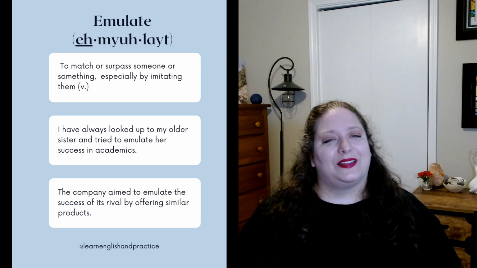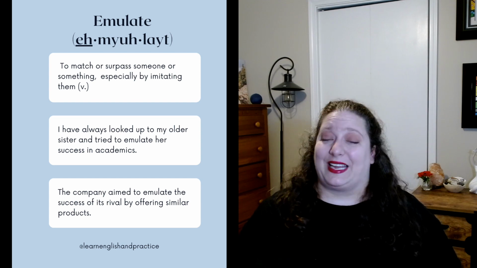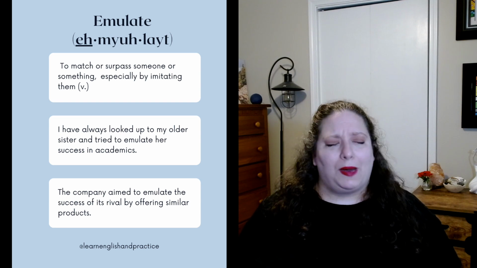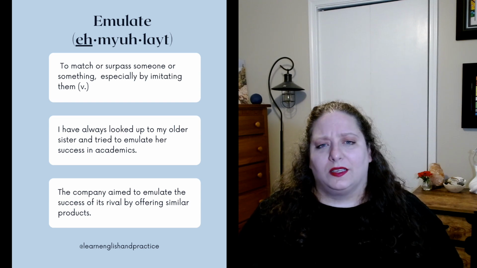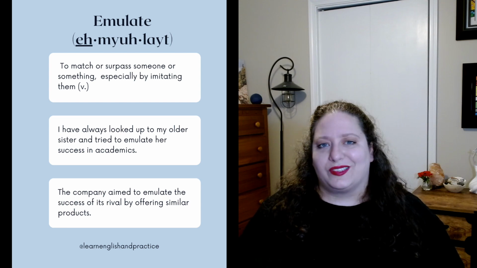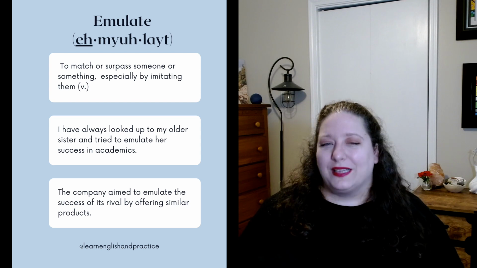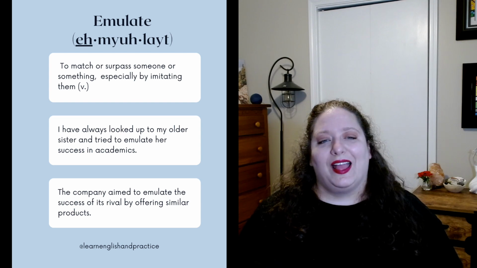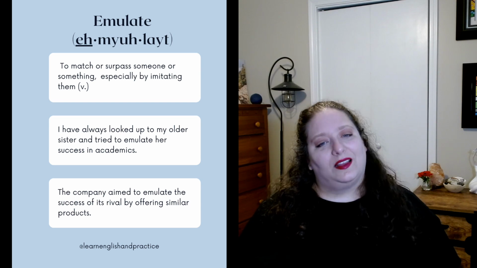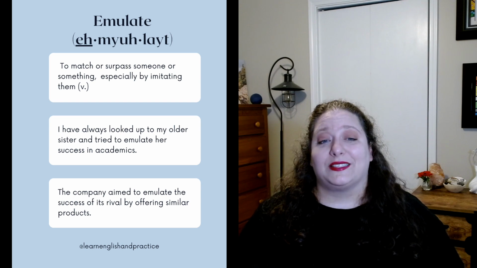Here's emulate. This means to match or surpass someone, especially by imitating them, and it's a verb. So you might want to emulate a public figure who you admire, like the president or a celebrity who's accomplished a lot. Some examples here are: I have always looked up to my older sister and tried to emulate her success in academics. The company aimed to emulate the success of its rival by offering similar products.